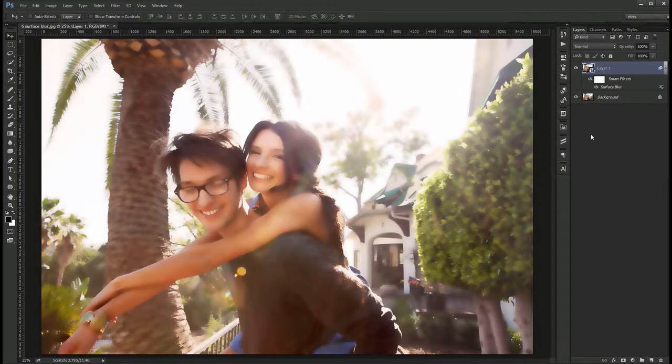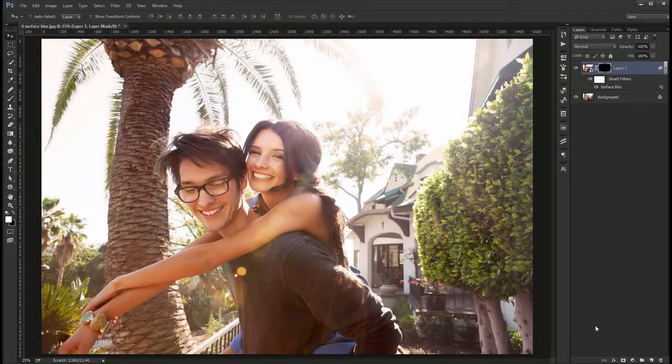Great, now you probably know what's next. We're going to use a mask so the effect will apply only to the background. Take note, previously we added a mask and we inverted it with Ctrl-I. In this case, I'm going to hold down the Alt key or Option on a Mac and click on the button. This will make an inverted mask from the get-go. Now with a white brush, fairly large, you can paint over the background. Remember to use your square bracket keys to adjust the brush size.